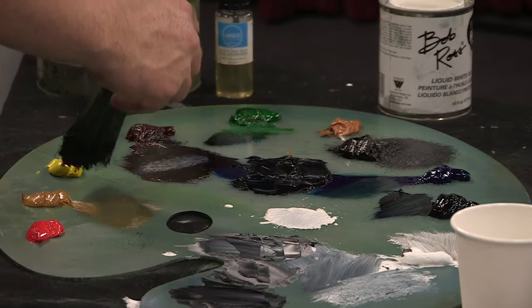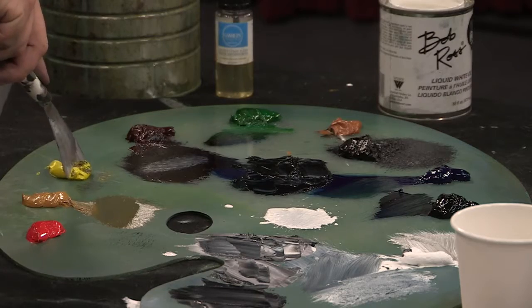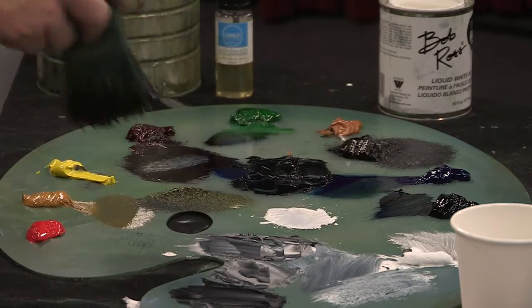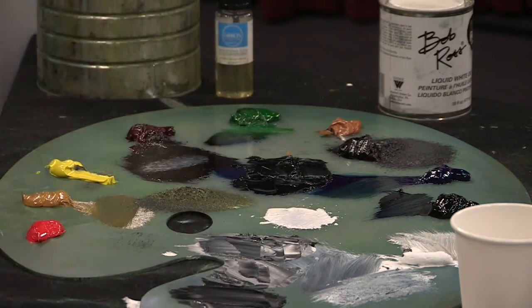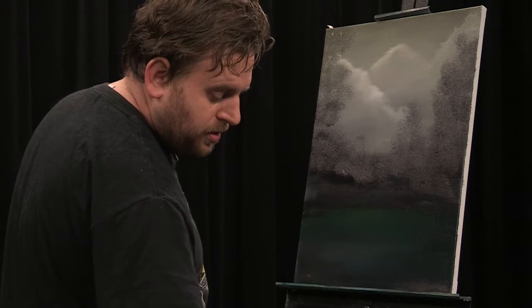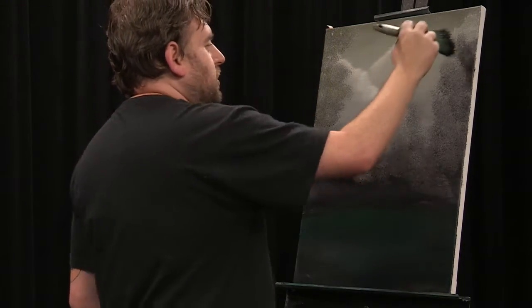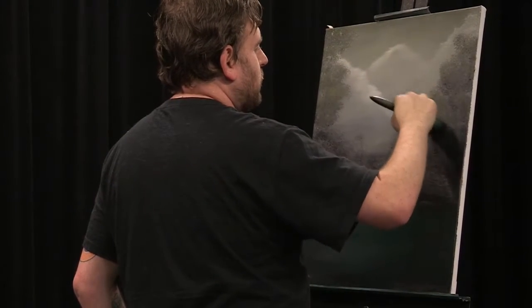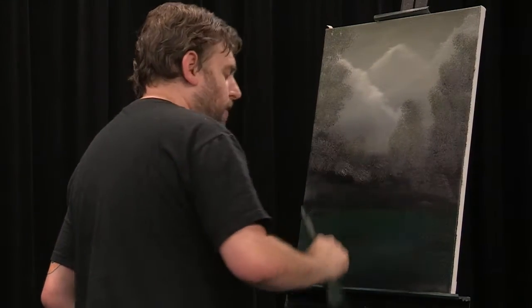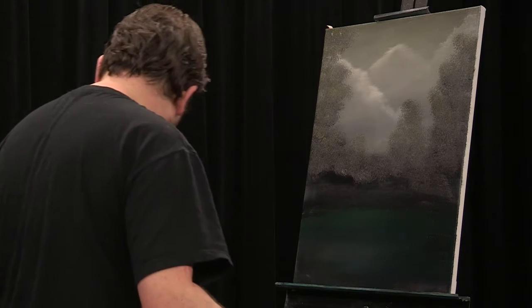Alright, next I'm going to go down to the palette and I'm going to get some yellow. And as you can see, I've already got this dark color on the brush, so I'm just going to cut some yellow off to the side and mix it on the brush. What I'm doing here is making sort of a dirty green color. Alright, and we're going to go back up and start putting some highlights on these trees using that color we just made. Very nasty looking color. But it looks good highlighting these trees. We'll come back and put some other colors in them in a minute. Just want these to look very dark. The bushes down through here should all be very dark also.